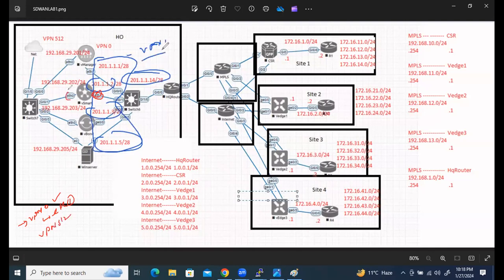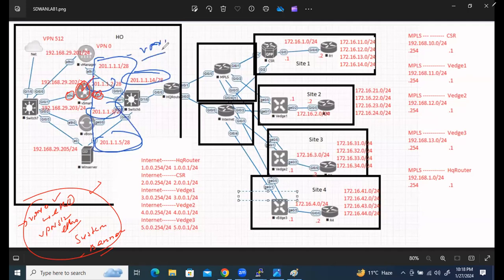Which interface should be there? ETH0. And one system template should be there, and one banner template should be there. That's it, right? So these templates we have to create, and we have to manage this vSmart from the vManage. Got it? Once the vManage manages the vSmart, then only we can apply the policy on the vSmart. You got this point?